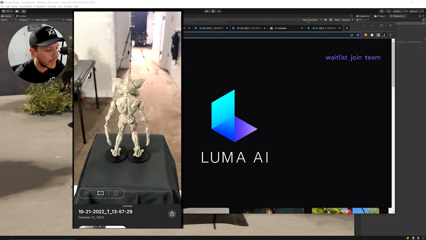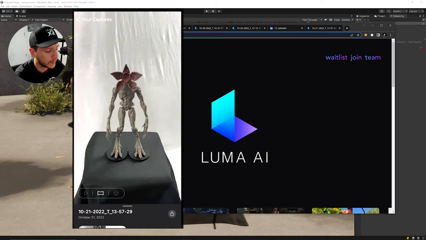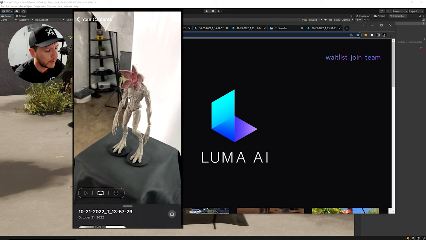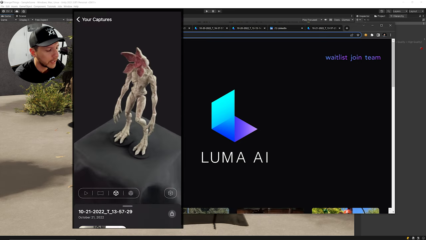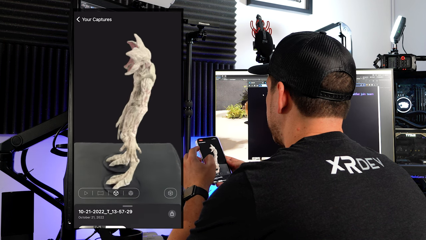You can see the lighting hitting the figure. You can see how accurate the feet look, and it just looks really good. If I go in here and change it to more of a mesh view, I can zoom in and look at the scan. I can also obviously rotate if I wanted to.